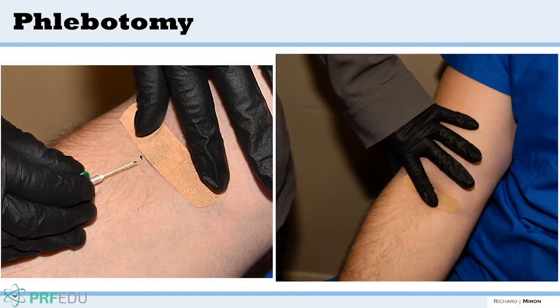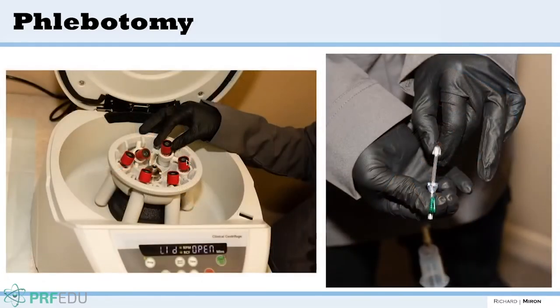So again, when you're done, needle comes out, hand down, okay? You put the tubes immediately into the centrifugation device and start your spin cycle. Remember, you've got 90 seconds, okay? So it's quite important.